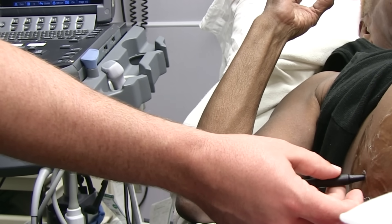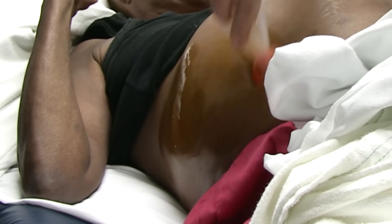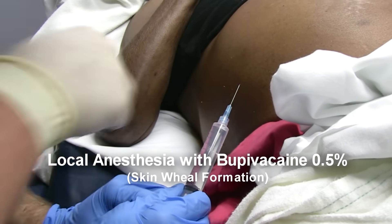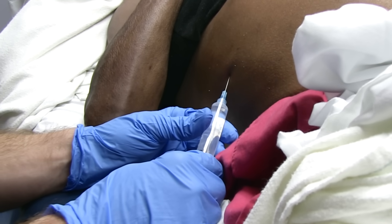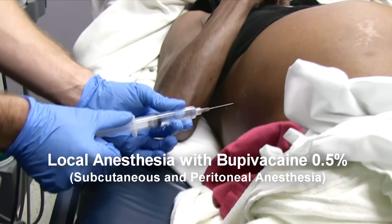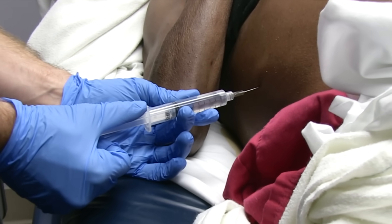That works really well. We're going to give you local anesthetic first, then get you all clean. Skin wheal first — this is where people just go straight in and aspirate until you get peritoneal fluid, until you get ascites. Go a little bit larger and keep aspirating until you aspirate fluid.